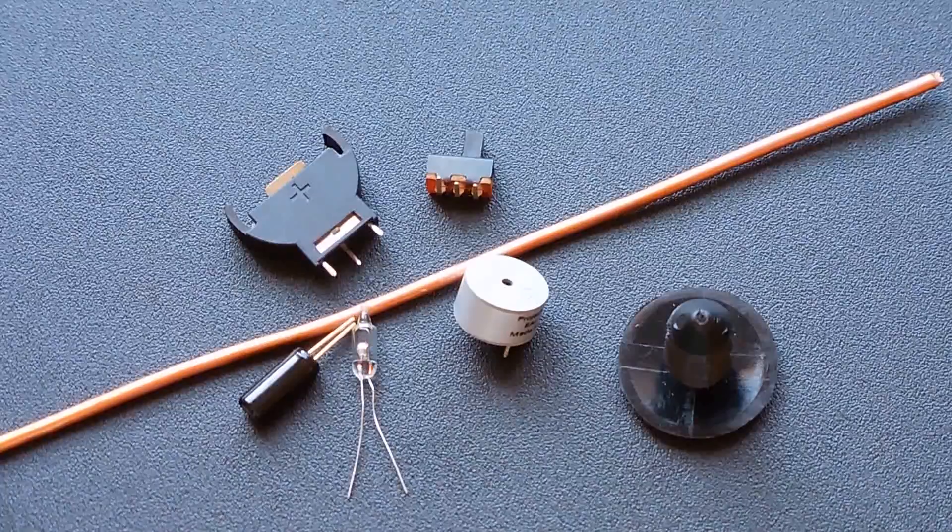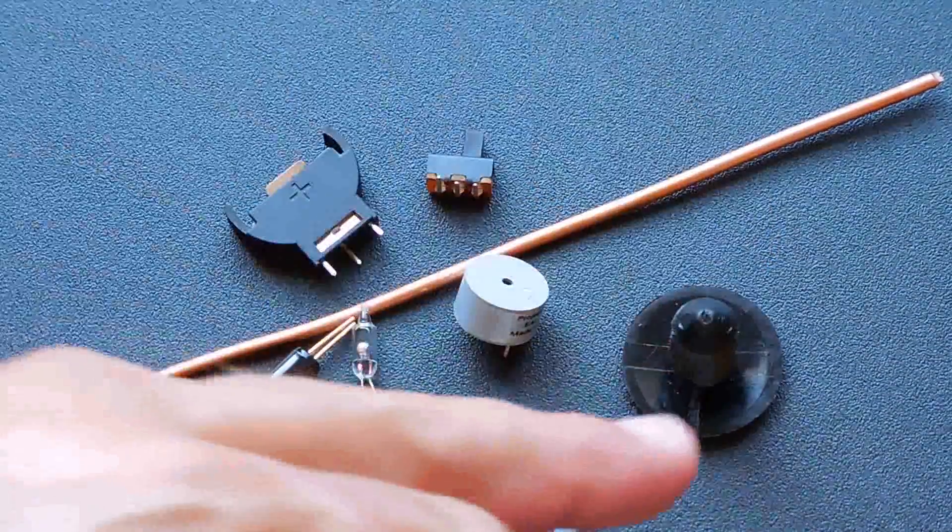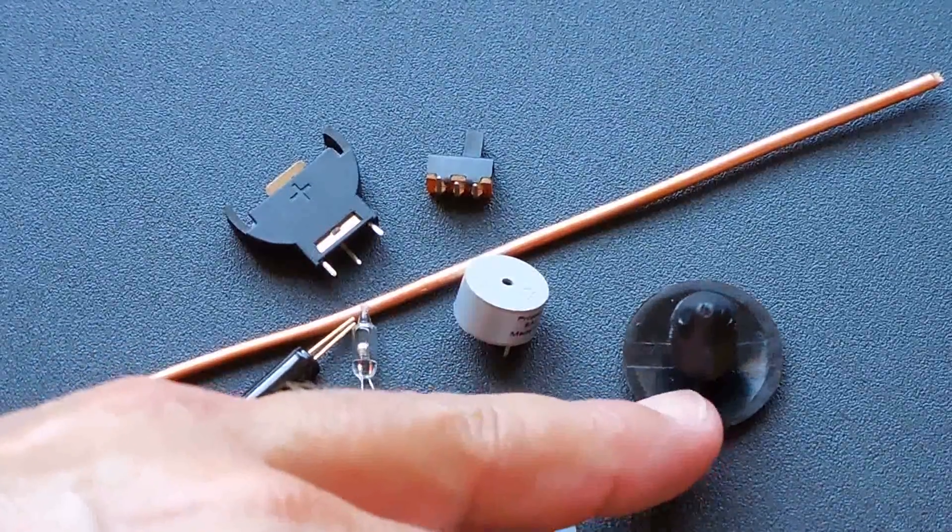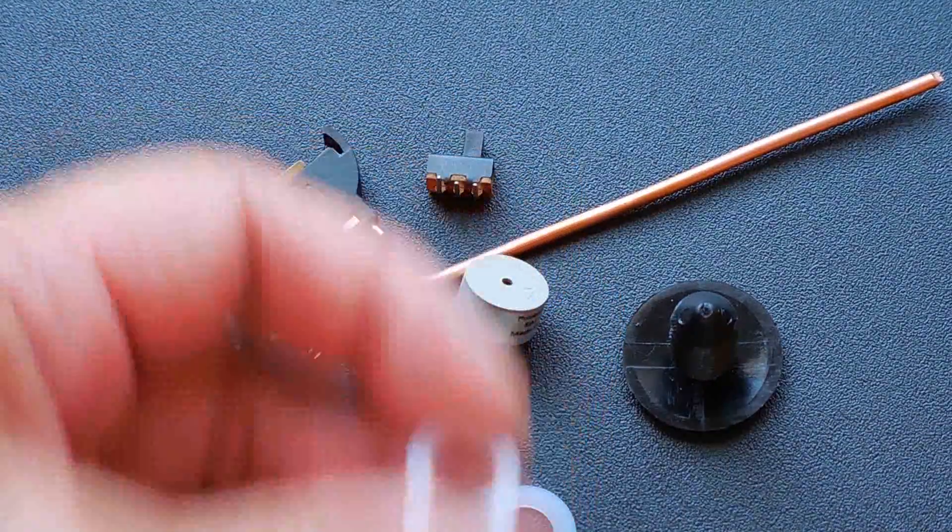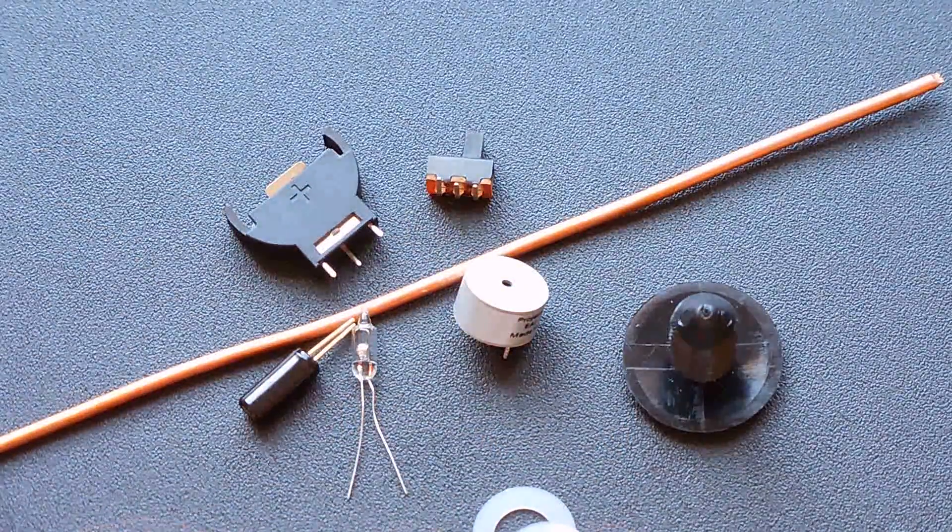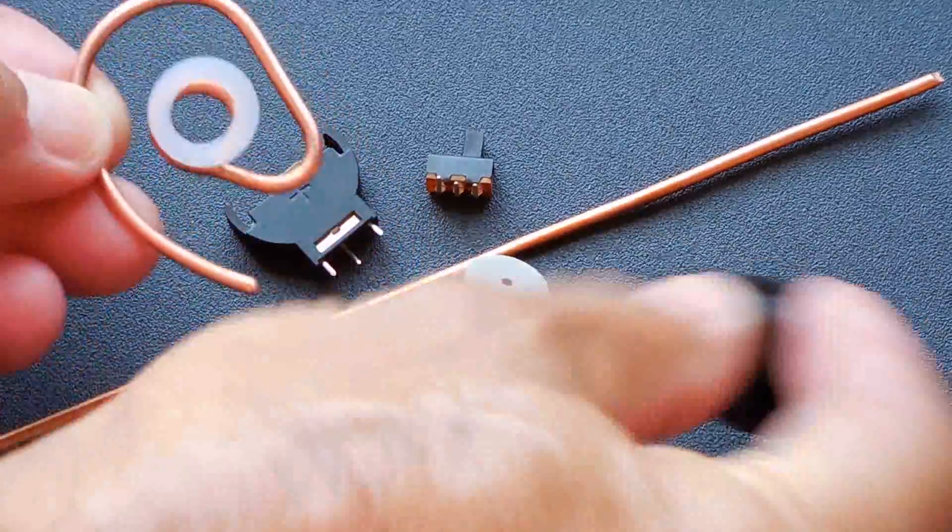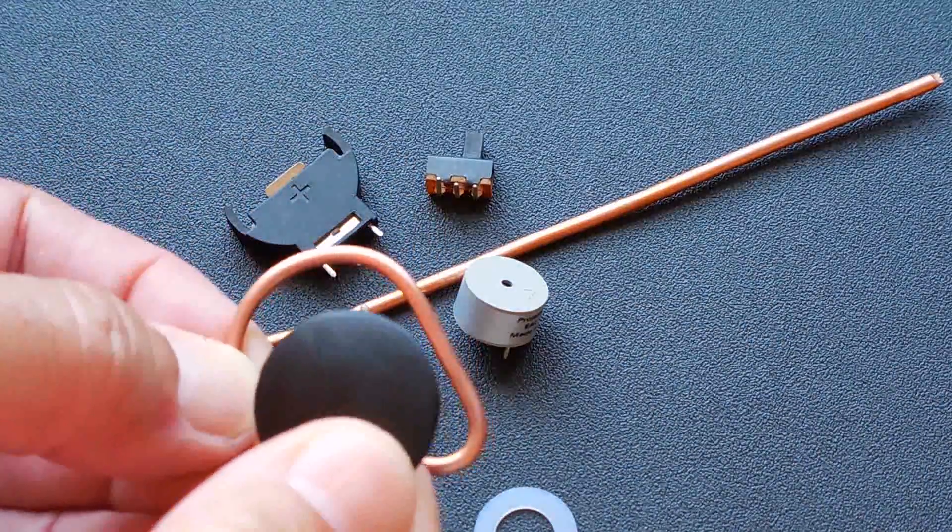You're also going to need a couple of nylon washers that can slide over this because you might have to take up some slack in the bottom. And this also lets this rotate very easily. So you're going to want to add one of these on top of here before this gets pushed all the way through.